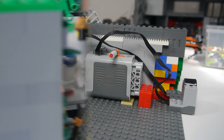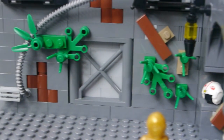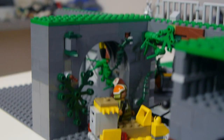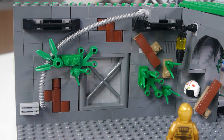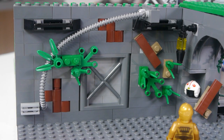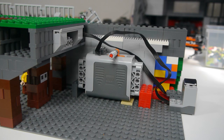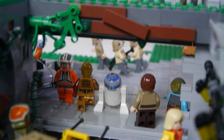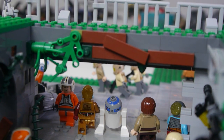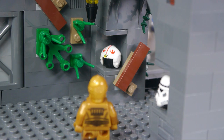Now, moving on to the back of the base, where I've done a little bit of work, but not that much. This is probably going to be the area I'll work on next in between this update and the next one. You can see that I've built the walls on the left-hand side, but I haven't done that on the right-hand side because that's where the motor is. So the room will be smaller on the right-hand side to accommodate that motor, because hopefully it won't be on show. But I've got to make room to be able to reach in to push the switch to turn that on. You can see once again I've tried to include lots of plants, leaves and branches inside the base to make it look accurate and indeed more detailed.